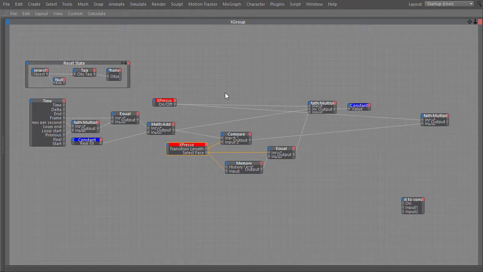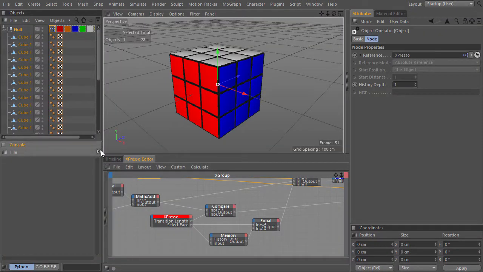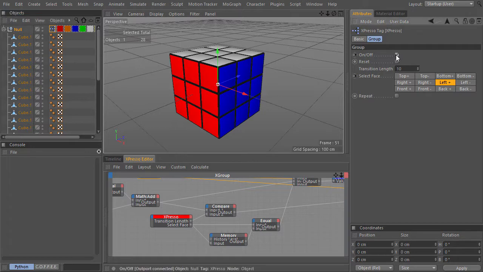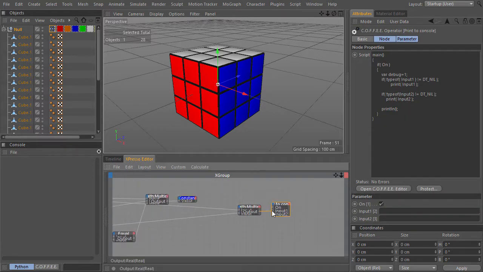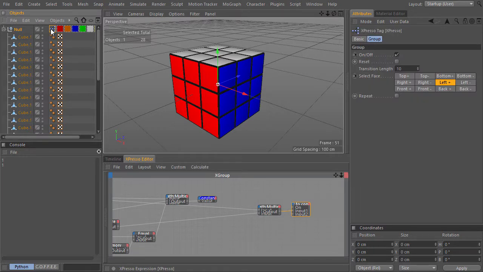And how do we reset the counter? We reset the counter first by turning on or off the counter itself, or whenever we change a face selection. Let us see again in the console. Whenever I turn on the counter, let me connect the printer console node, it will output 1. And while the count is shorter or equal to the transition length, let me decrease it to 5, okay, and count 1, 2, 3, 4, 5, it will output 1. So a certain value will be manipulated or updated in a matrix, and whenever it exceeds the length transition, in this case 5, it will output 0. So the counter is turned automatically off.